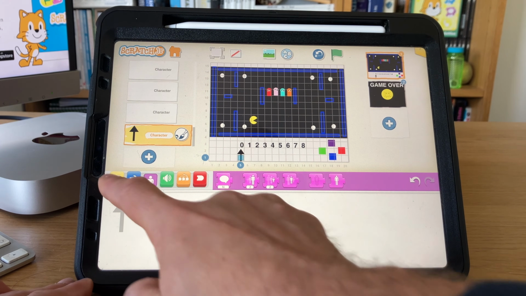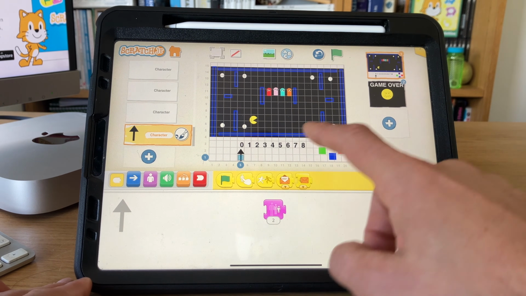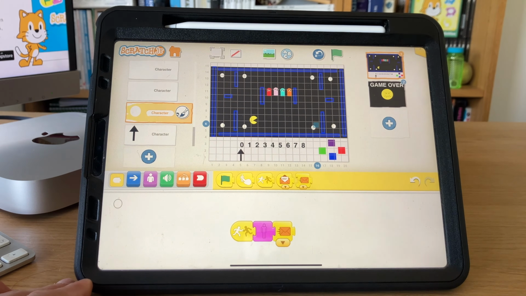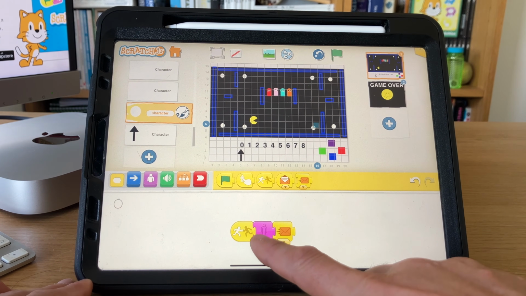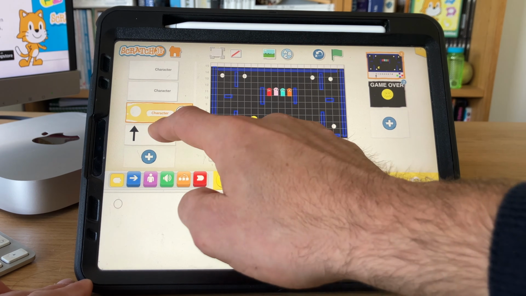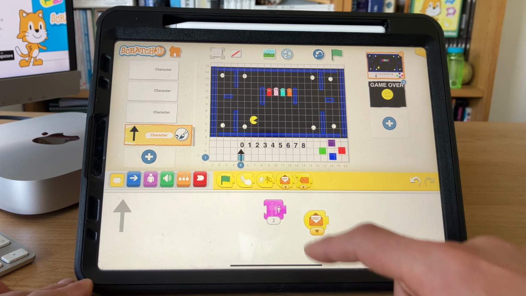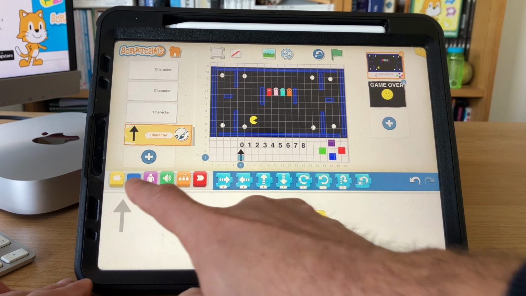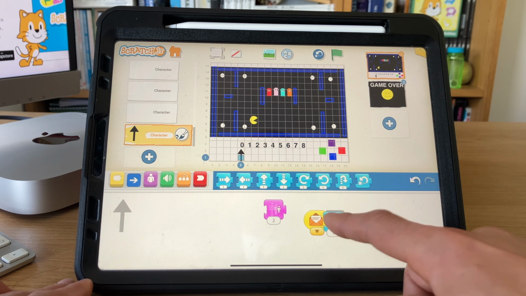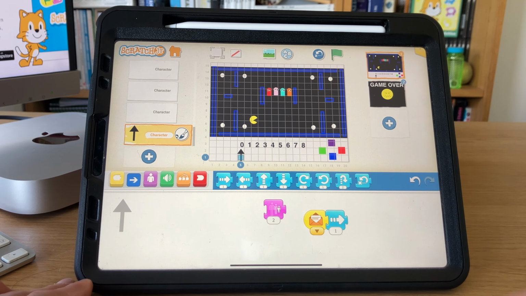Great. Now what we want it to do is, because we've coded our coins to send a message once they are touched and disappear, we want our arrow to receive that message, which is orange, and then move across 1. So let's test that now.